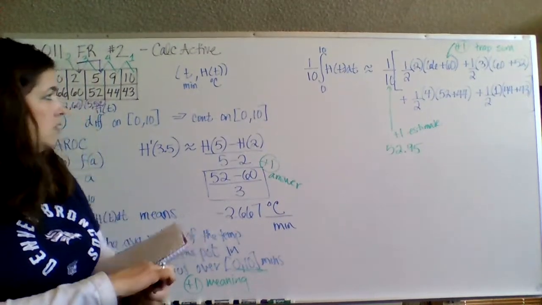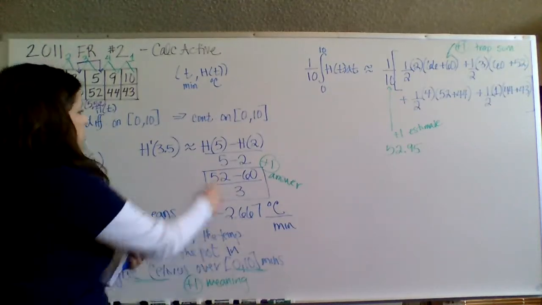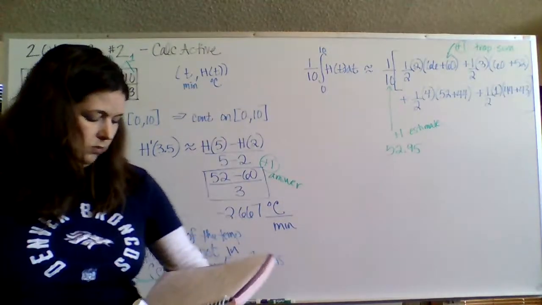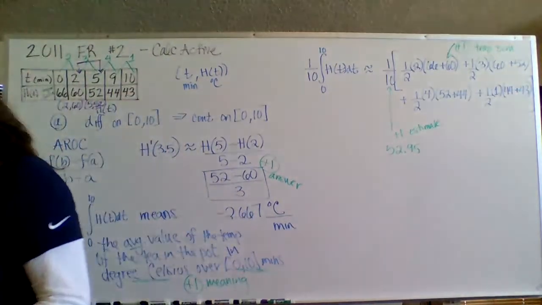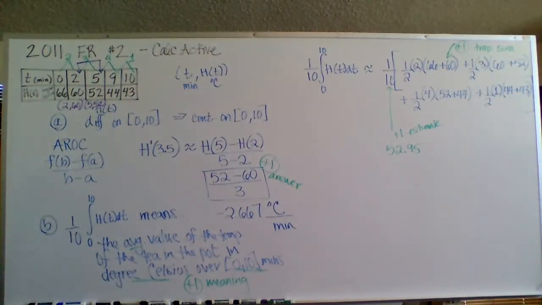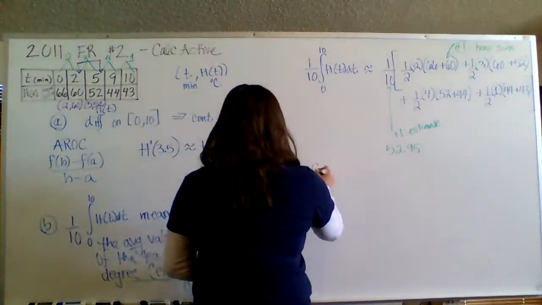So we have used 1, 2, 3, only 4 points. So this one was a part C and part D, so we have 5 points left to play with. But I just wanted to go through those points in case I ran out of space. Good so far? Yep. Alright, so part C.